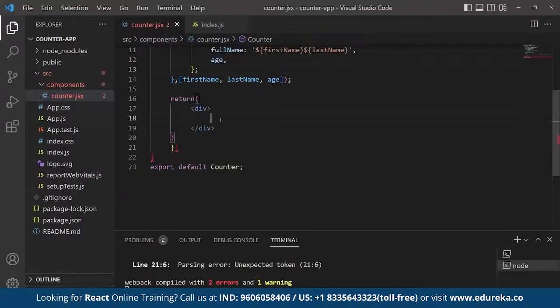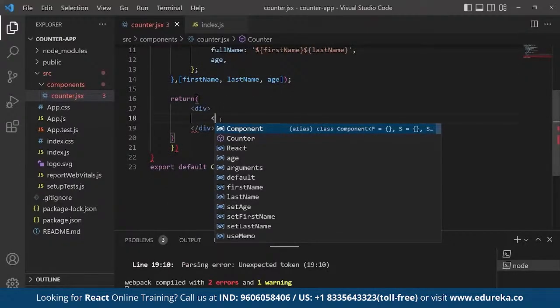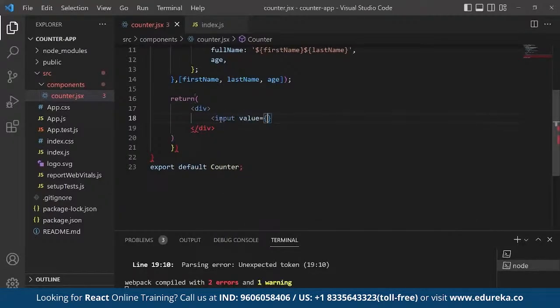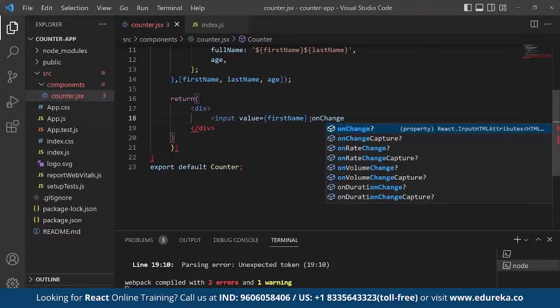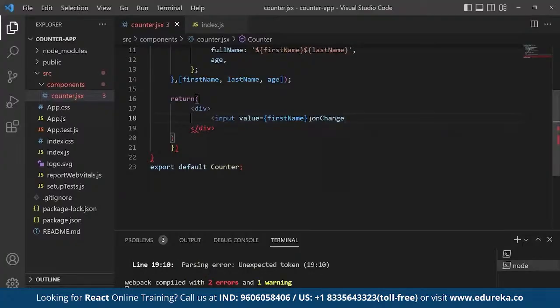So that is what. So here I will be giving the input values over here. Here first one is the first name. On change, so if the value is changed, then the output should be re-rendered.